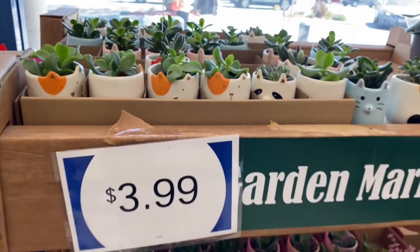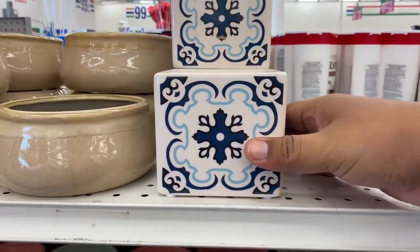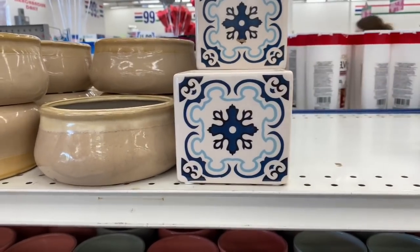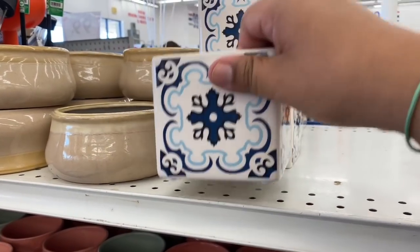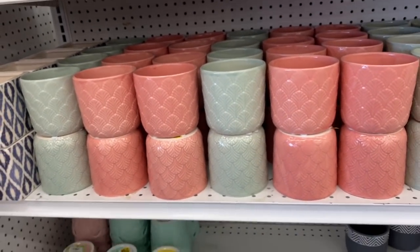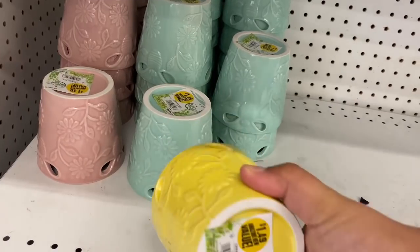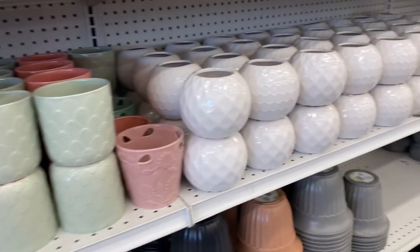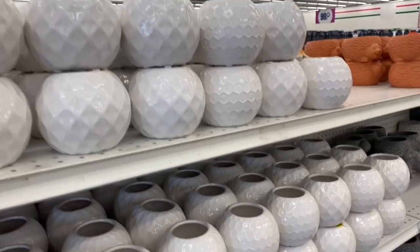Let's see — there's a nice little pot holder without a drain hole but with a beautiful design, these are $1.49. If you're into gardening, they also have little planters for $1.49. Over here there are some pieces that kind of remind me of honeycomb — similar in shape to a jewelry holder from Dollar Tree.